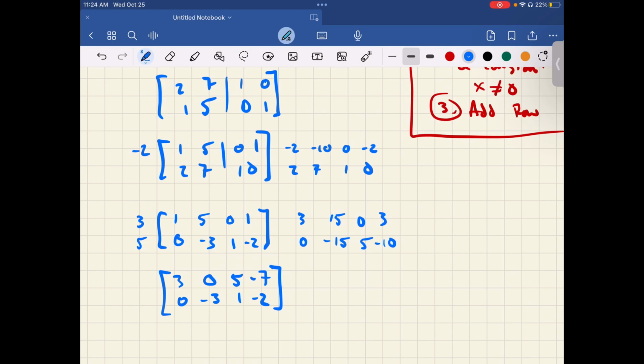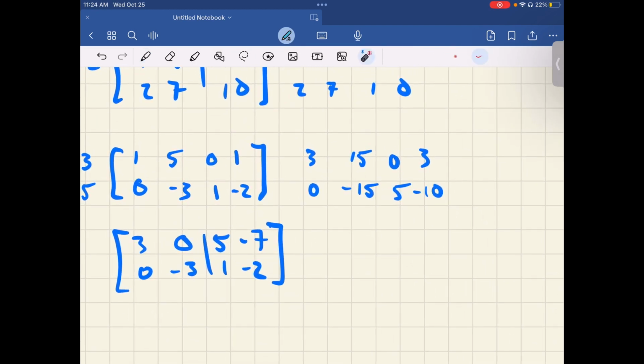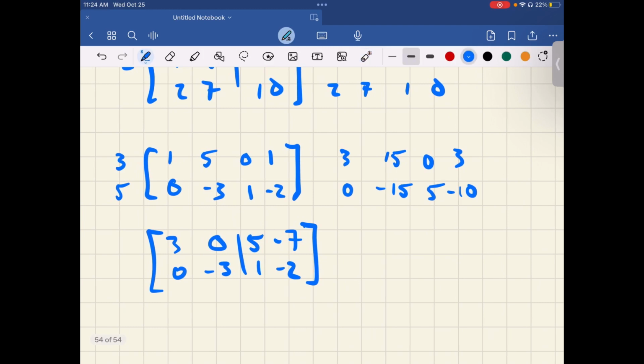Okay, so now if you'll notice, I'm getting real close, right? I have all the zeros in the right spot, but the only thing I have is I got 3's here and here. So if you multiply by a 1/3 to each row, right? So the first number becomes 1, second number is 0, then I've got 5/3, I have -7/3. And if I multiply the bottom row by negative 1/3, I get 0, 1, negative 1/3, and positive 2/3.